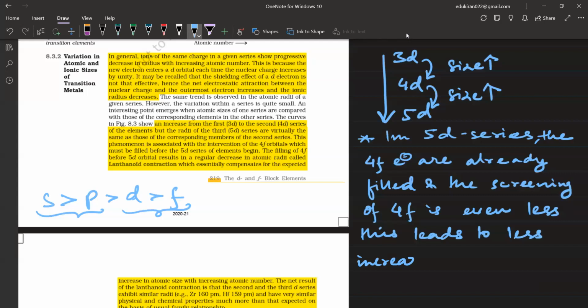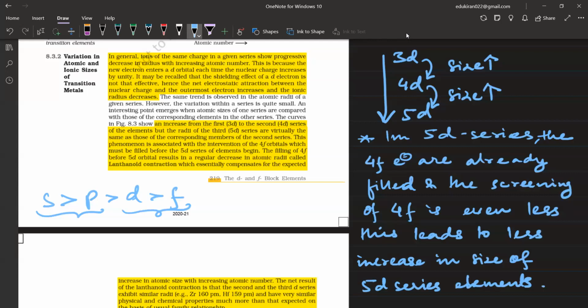ठीक है, why is that? Due to the involvement of 4f electrons. 4f electrons, they have very poor shielding, and due to that poor shielding, what happens? The 5D electrons are not being shielded, and if they are not being shielded, that means proton will have more attractive forces. It will apply more attractive forces on the 5D electrons and it will pull it nearer, and when it is going to pull it nearer, the size is going to become small.